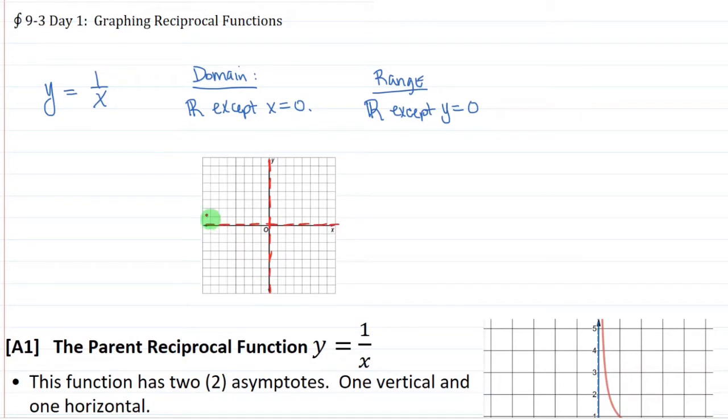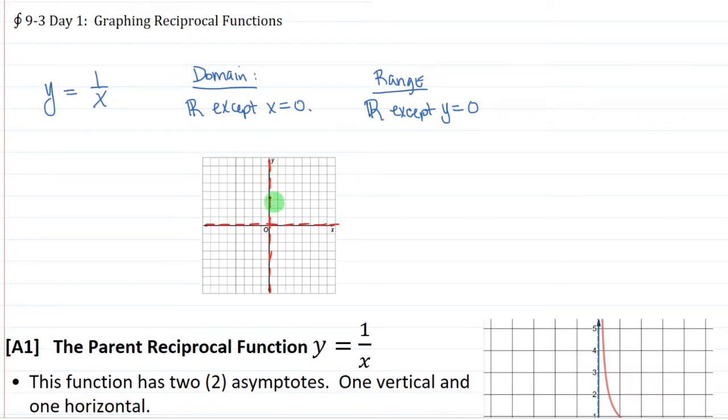So where will it be? Well, it can be anywhere in here, or anywhere in here, or anywhere in here, or in here, any one of the 4 quadrants, but it cannot cross those red asymptotes that I just put there. Okay? Now, the x-axis is a horizontal asymptote, and the y-axis is a vertical asymptote. So when your denominator is 0, okay, in this case at x equals 0, you cannot pass through that x value, which means you have a vertical brick wall here. Okay. Now later on we'll learn that you can also have just a little hole in the function, but we're not up to that yet.